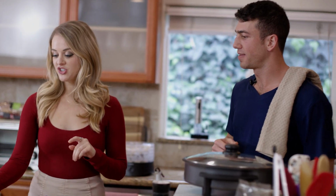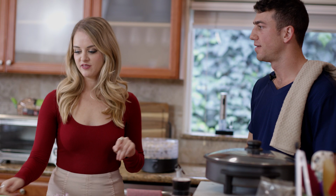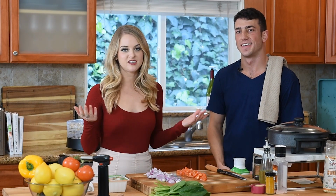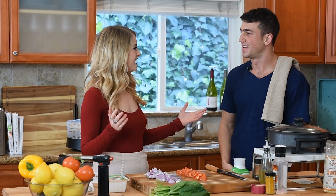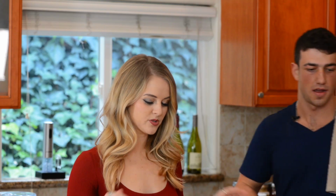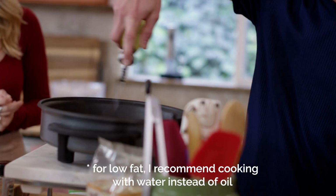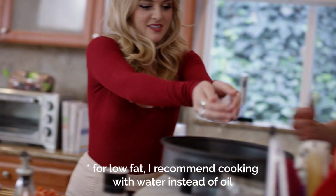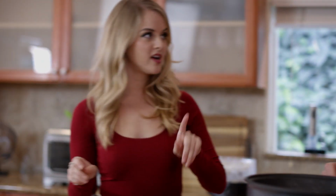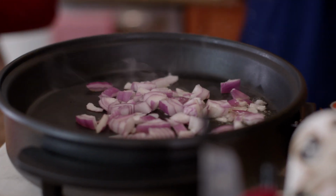One thing that I want to mention about tofu is that it really doesn't have much of a taste on its own. So whatever you cook it in, it's going to take on that flavor. If you want it to taste like eggs, it's easy to make it taste like eggs. Let's get into it. We'll start by cooking the onions. We'll toss them in and cook these until they're softer and a bit translucent. Stir them around occasionally.